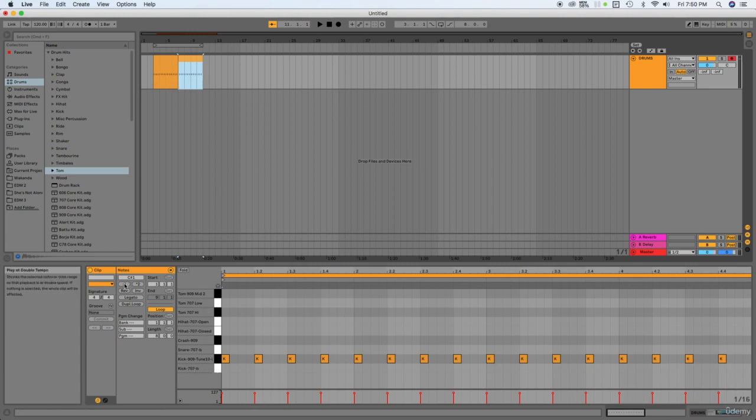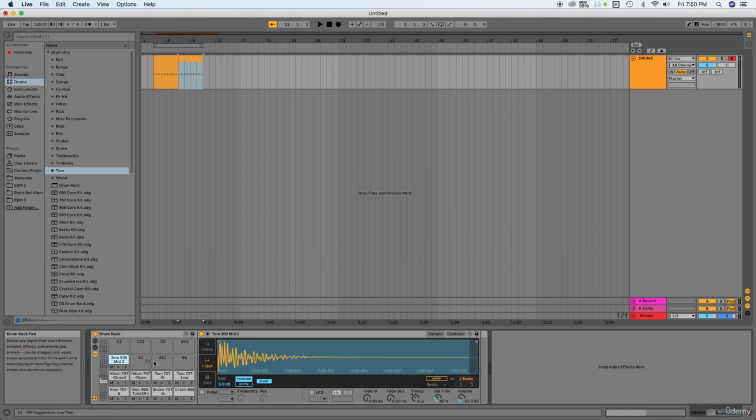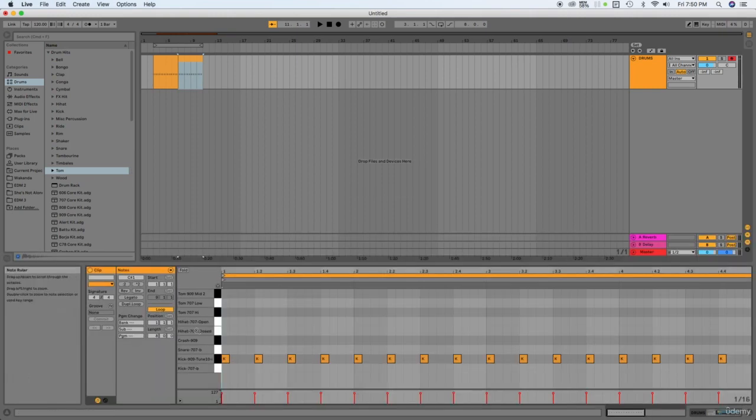So all the drum racks that we have here, all the hits of the drums are placed here. So we have the kick down here and going up to the toms. So what we're going to add next is a closed hi-hat. So press B again, and let's try to add some hi-hat here.